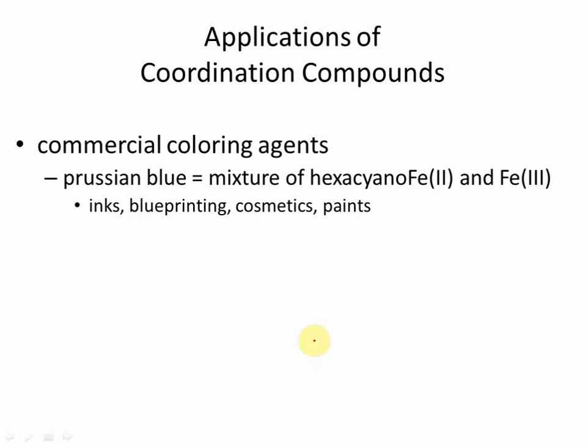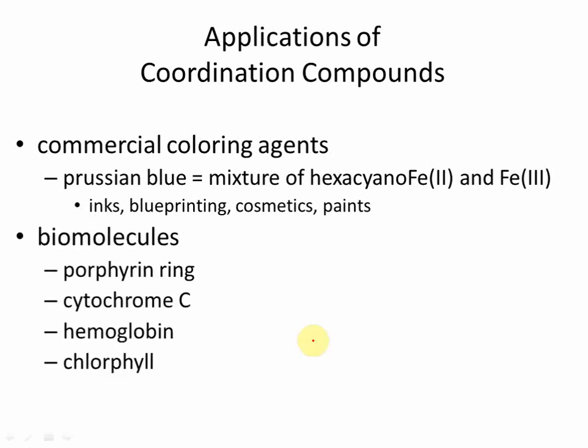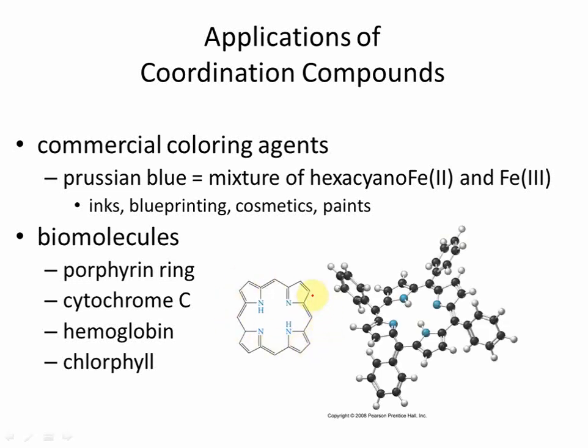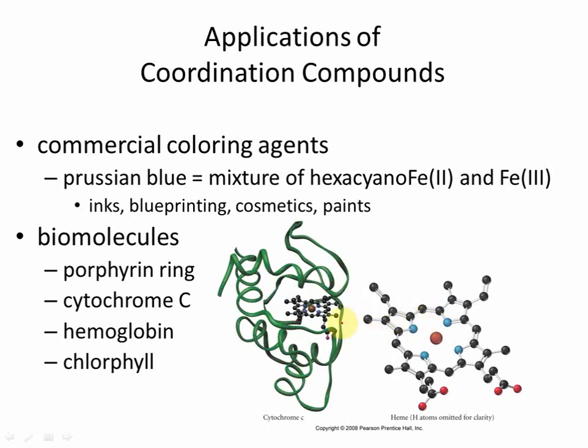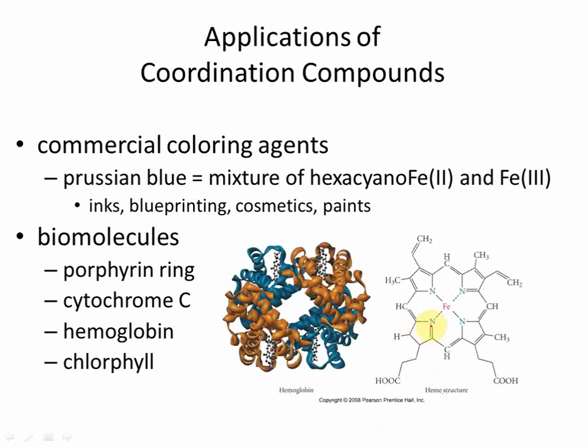And there's also the field of bioinorganic chemistry. There are a lot of biomolecules that rely on coordination compounds, and many of these have porphyrin rings. So this is a porphyrin ring, so it's got 4 nitrogen donor atoms that fit around there so that iron or another metal ion can sit in that center. Cytochrome C is a good example of a coordination complex. Hemoglobin has an iron in the center, so you have this heme group and the porphyrin ring around it, so you have iron porphyrin ring here and here and in here.